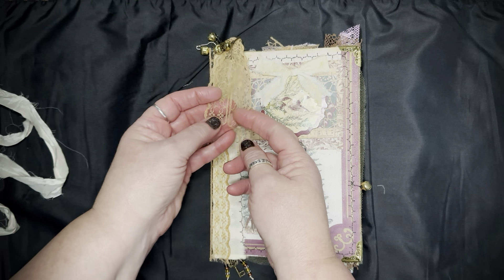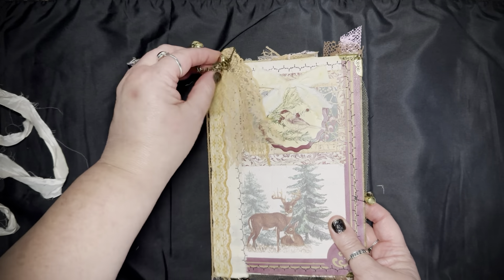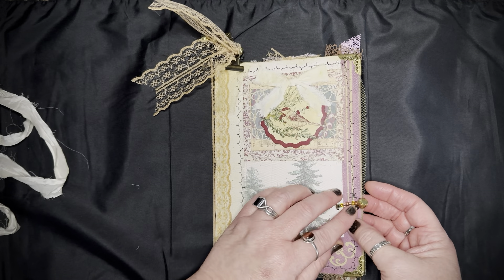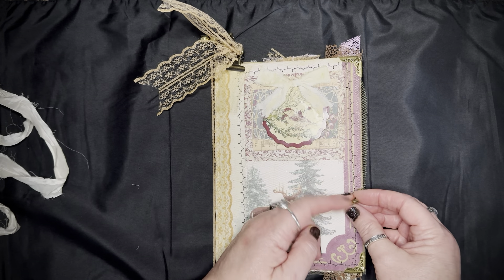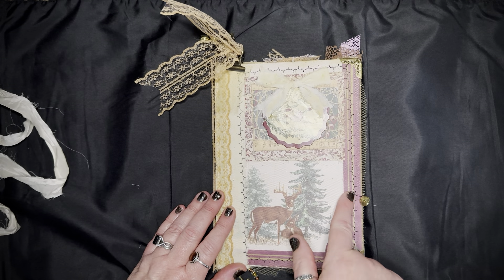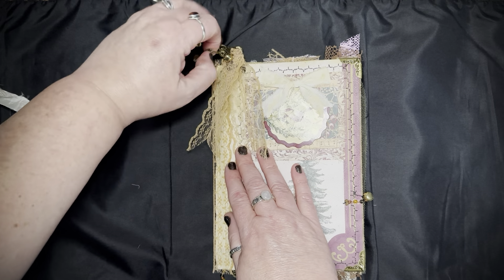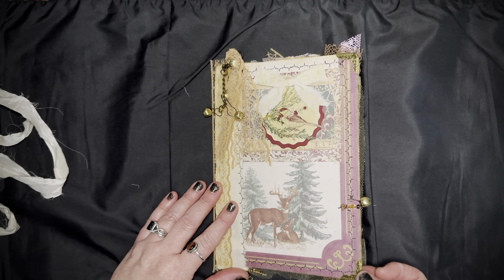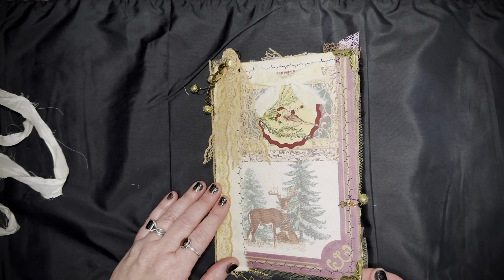The lace on the spine — I cut it apart and used it as two pieces but put it over the spine, just glued it on to look pretty. There's a little bell, and these are just glass beads — metallic gold and browns, earth tones — and two little tiger's eye chips. All of this is strung on the end of where I finished my stitching. I left the tulle jacket because I like grungy; I like things to look handmade, not perfect. These two corners on the front and two on the back have little bronze corner protectors.